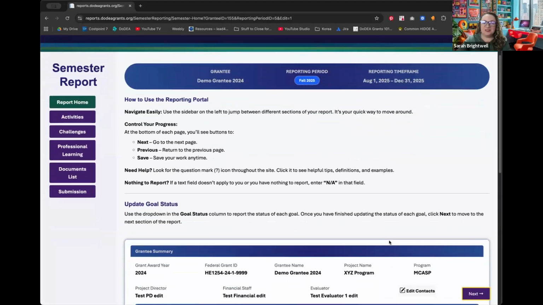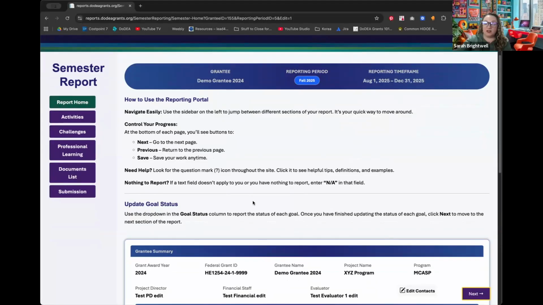You'll note it definitely looks a little different than the old system. You're going to see this blue banner at the top of each of your reporting screens, just as a reminder of what you're reporting on. It will have your grantee name, what the current reporting period is that you're working on, and the time frame, that August 1 to December 31 time frame, located at the top of each screen.